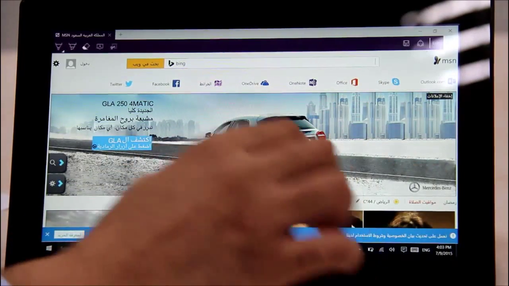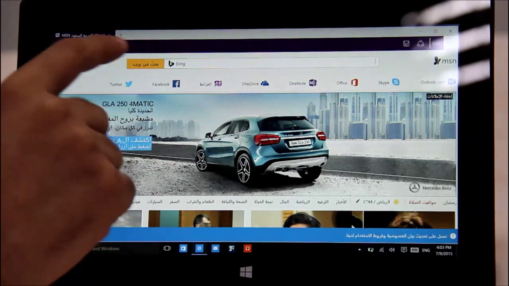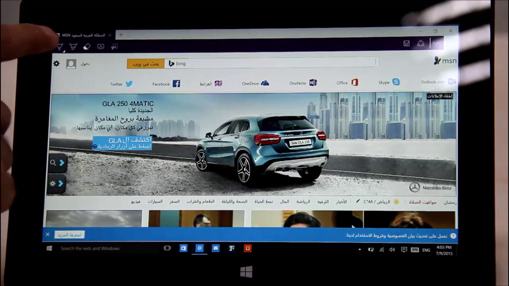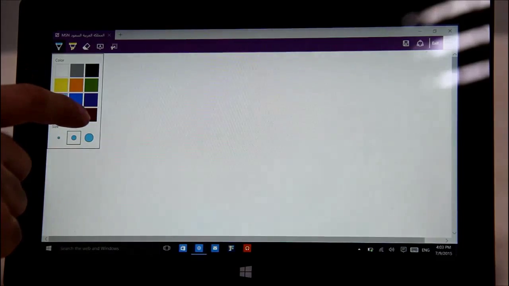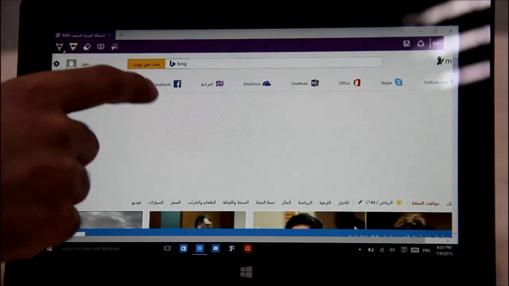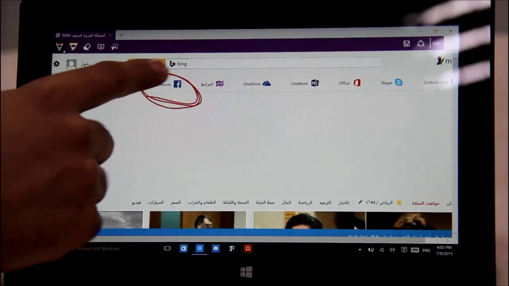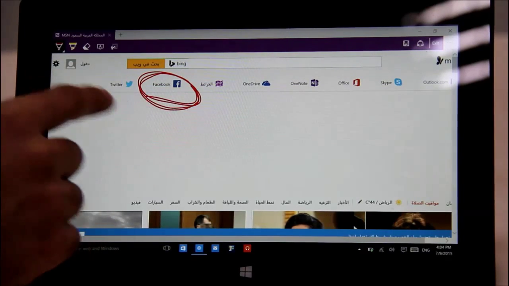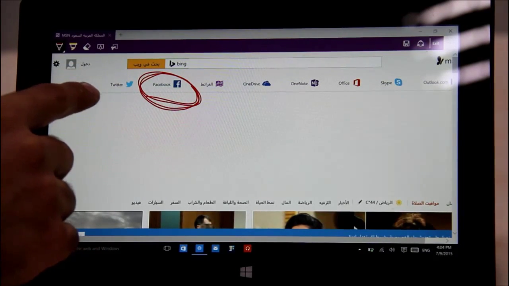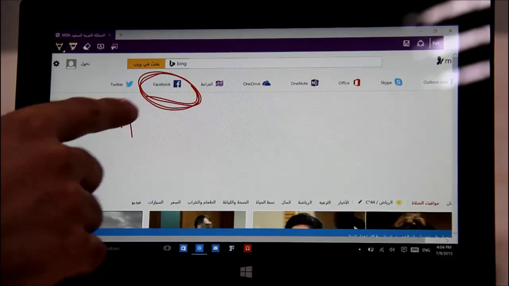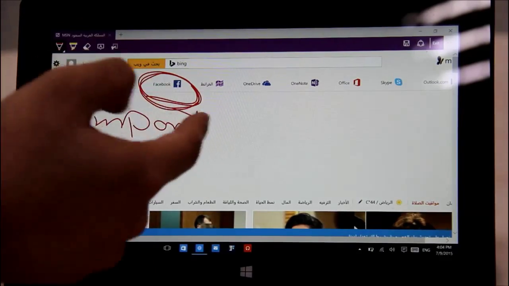Once he presses that, he will find editing and highlighting commands appearing. So he can use any kind of colors for that pen and start highlighting what's important to him. And also he can write with his hand or even a pen what he wants to write.